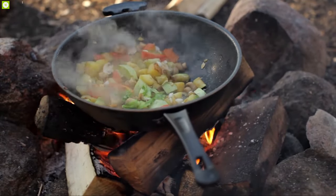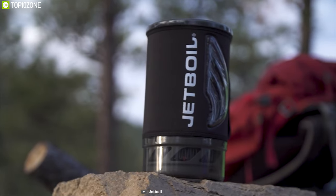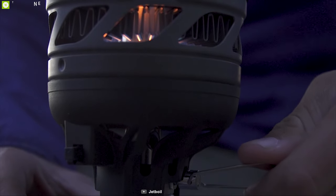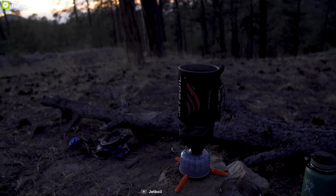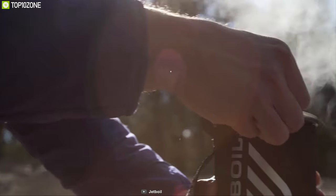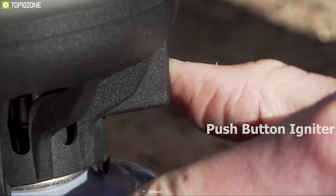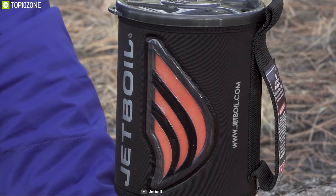Cooking your meal on a hiking trip can be problematic if you don't have the perfect stove with you. That's why you need the Jetboil Flash, a unique stove for your hiking trip. Optimized for three-season performance and engineered for lightning-fast boil, the Jetboil Flash can boil a liter of water within 100 seconds. Equipped with an improved valve design, the Jetboil Flash is capable of producing 4,500 to 9,000 BTUs of heat, which is faster than its previous version. It comes with a convenient push-button igniter and a color-change heat indicator which lets you know exactly when the water boils.